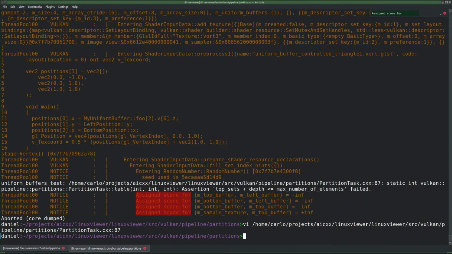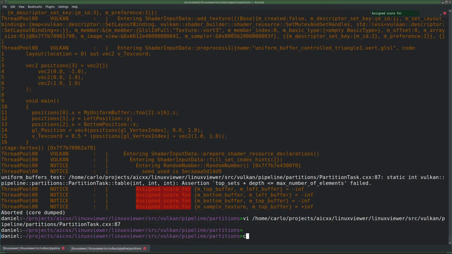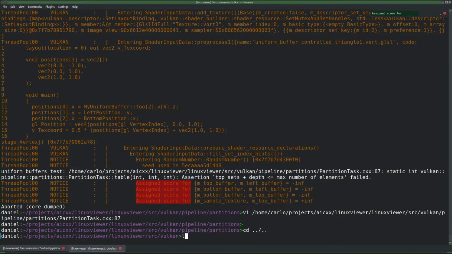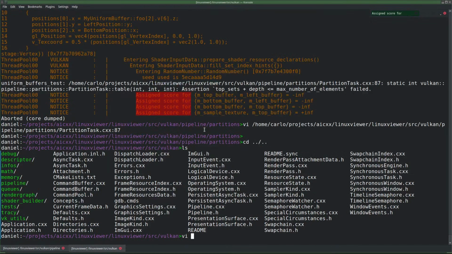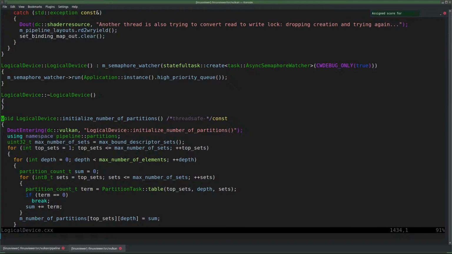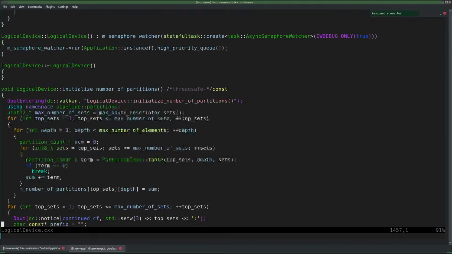So now I just want to jump to that one function and I don't know where it is. Where's that function? It's a waste of time, not knowing where the functions are. It is in logical device.cxx. Okay, well, I was lucky that I remember that.